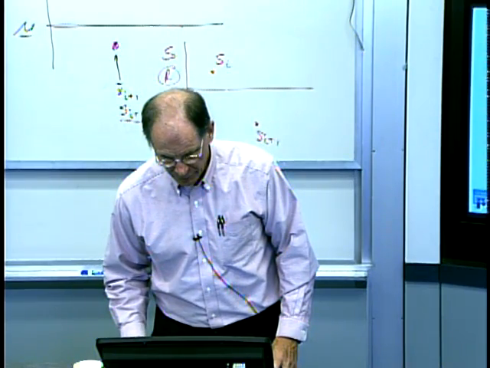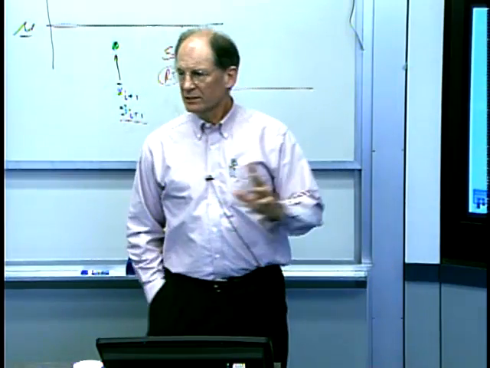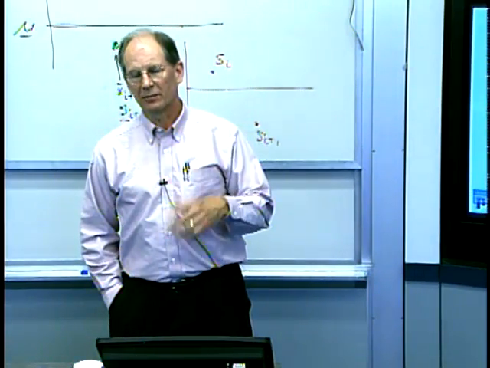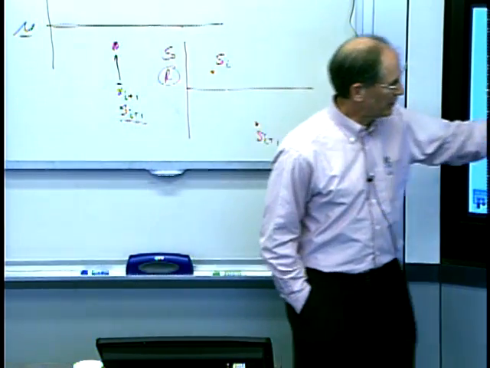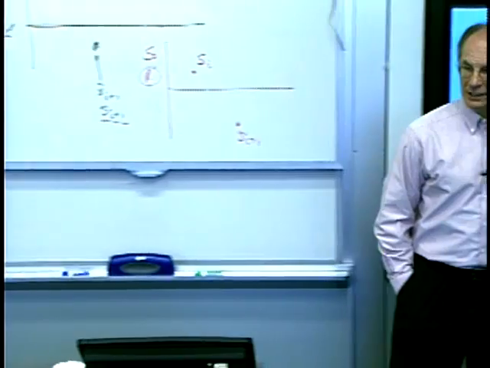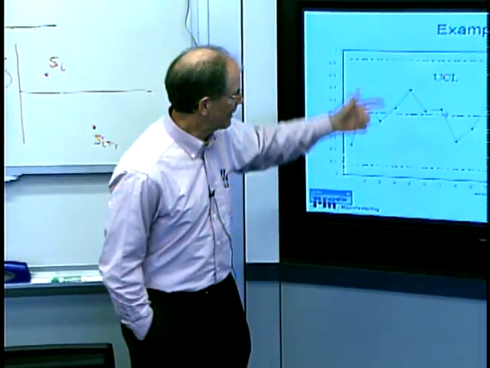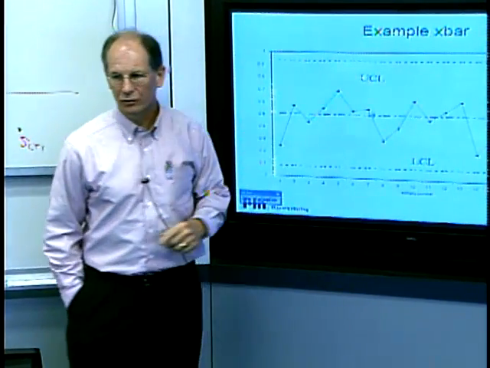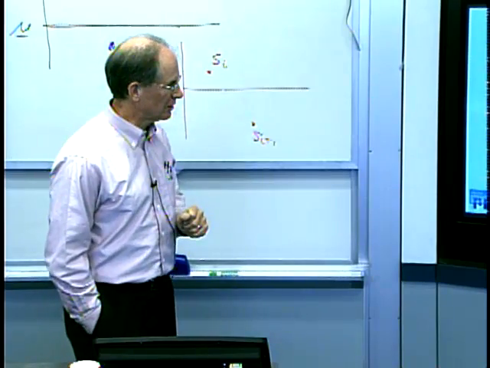But for both the X bar and the S chart, what is typically done, and you'll always hear about this, is the plus or minus 3 sigma limit. Here's an X bar chart, a historical X bar chart. I've calculated the grand mean, the arithmetic average. I've calculated plus or minus 3 sigma of the grand mean with the correction factors and all that.